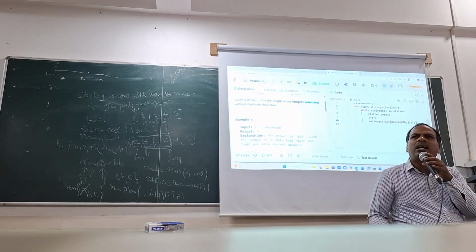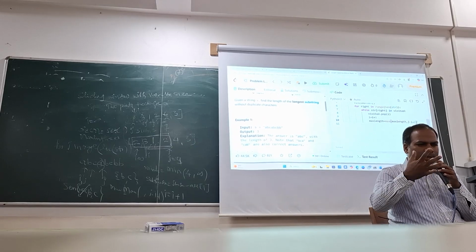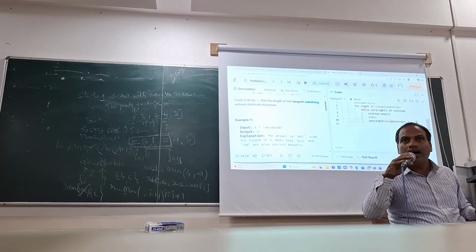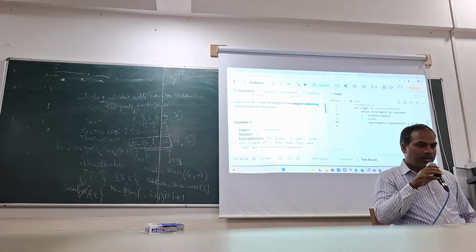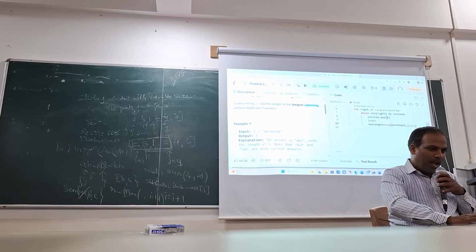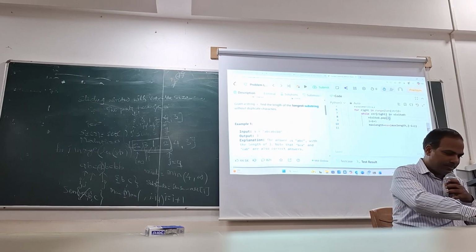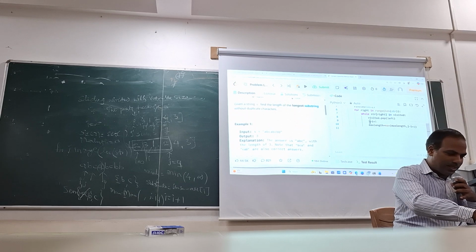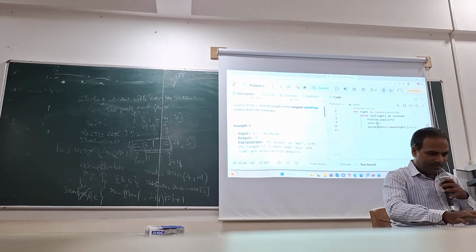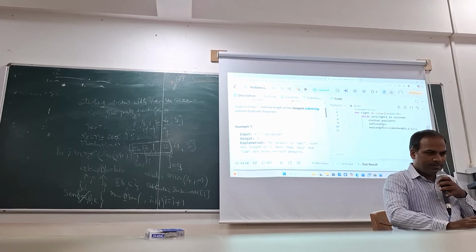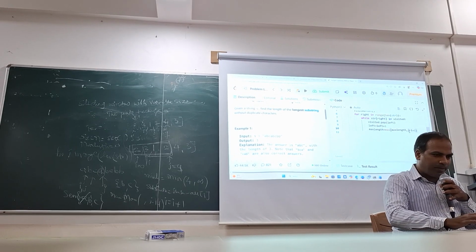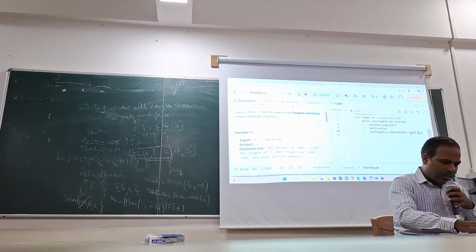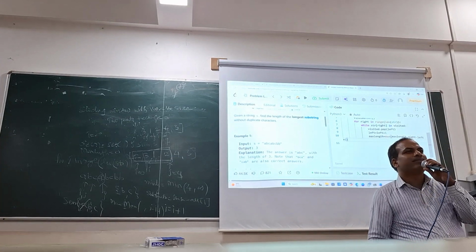Anything else we have to do? Nothing else. We remove it, we pop it, and then we update it once again. i is left, j is right. Okay, we are ready. Left is equal to left plus 1. Max length of right minus left plus 1. Okay, done. I hope you understand.